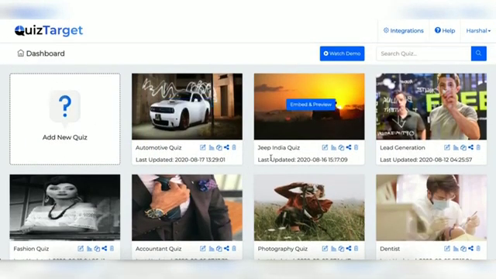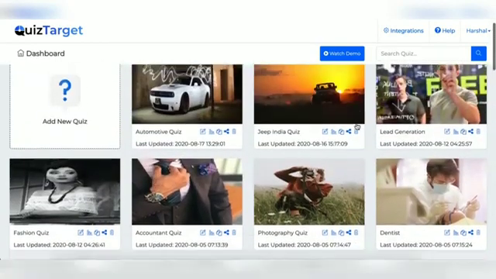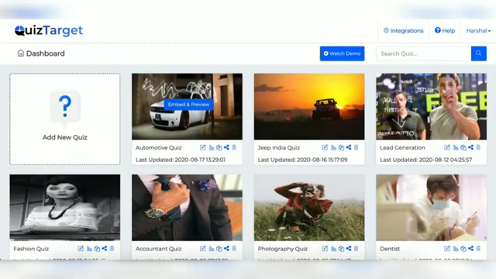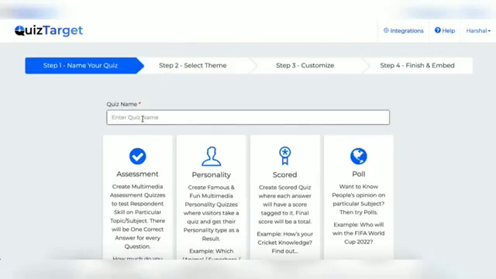get more traffic. Once you're logged into the cloud-based dashboard, you will find tons of done-for-you quizzes already made for you. You can either create quiz campaigns from scratch, you can start with a done-for-you campaign. Simply copy any done-for-you campaign and start working to save your time. For the demo, let's go ahead and create a campaign from scratch. In the first step, you need to add a campaign name and select a type of campaign you want to create. Now we have 4 types of campaigns over here.